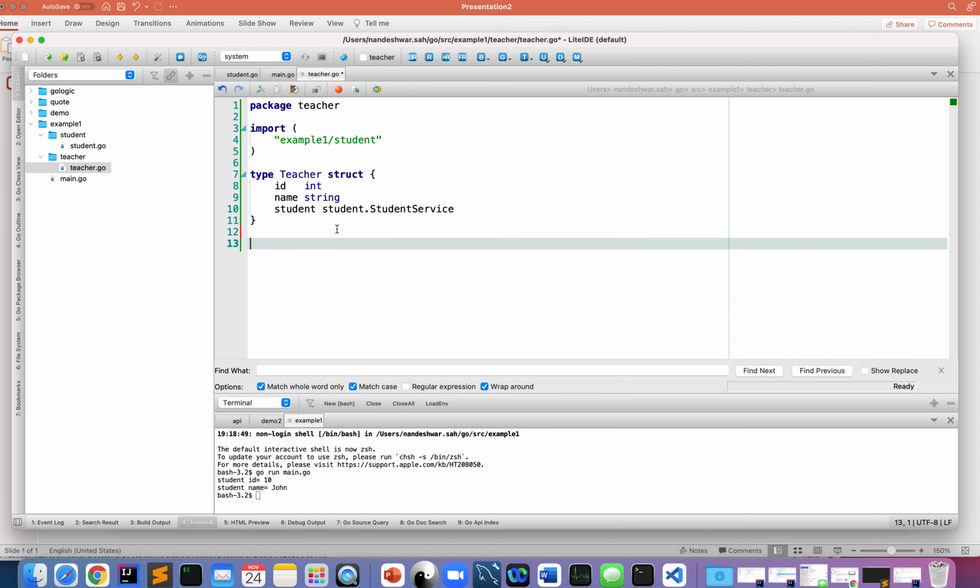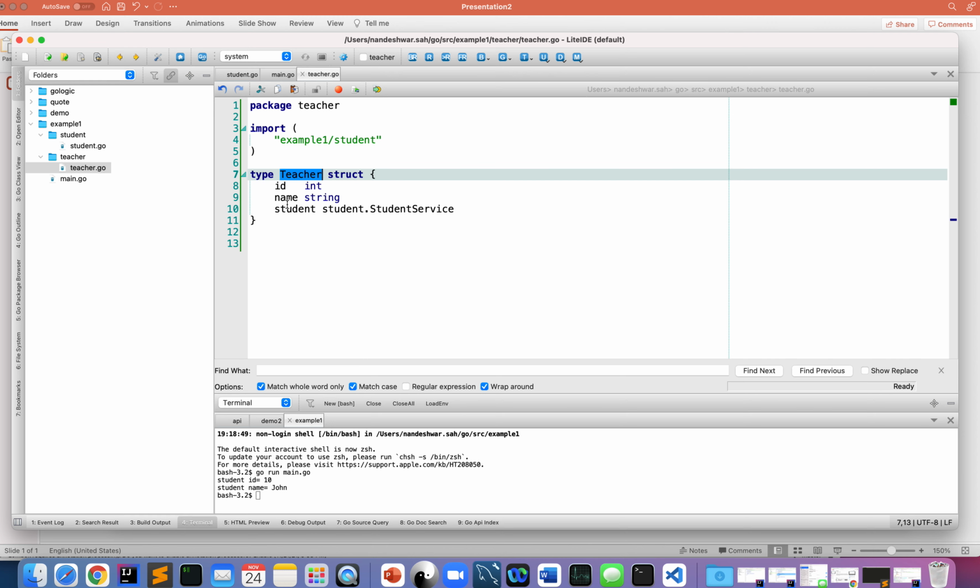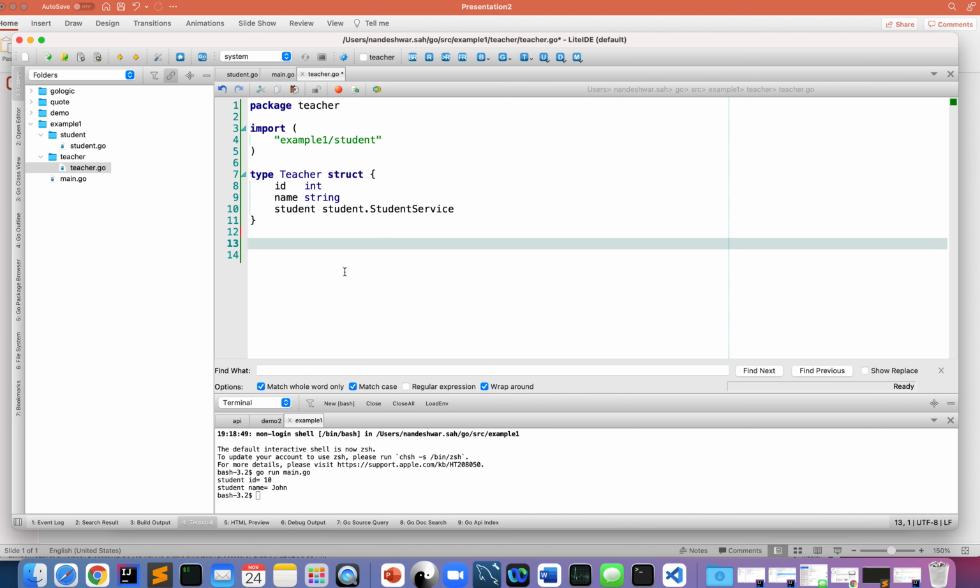Okay, that's good. Now create the new function, so that with the help of that function we can create the object of the teacher. New is a function, it's new teacher, and here I want to pass a few things: ID, an int, then name, a string, and the third one is an object, let's say student dot student.